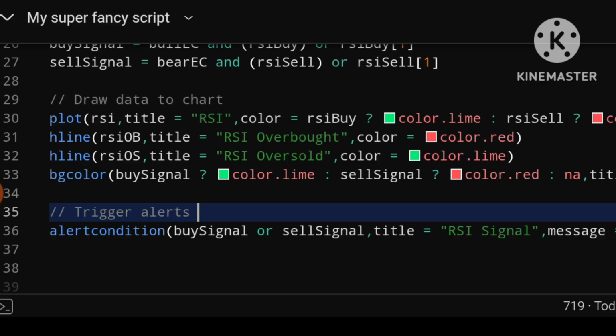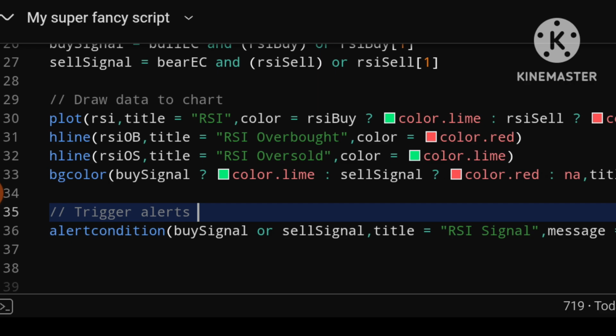And that is it. We have a strategy, essentially a tool to help us trade, built out in PineScript.